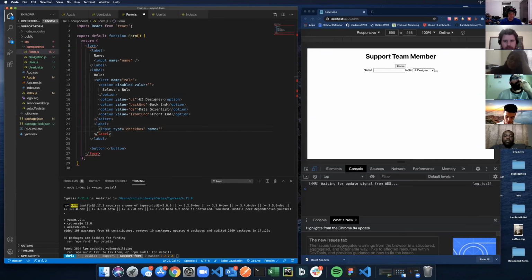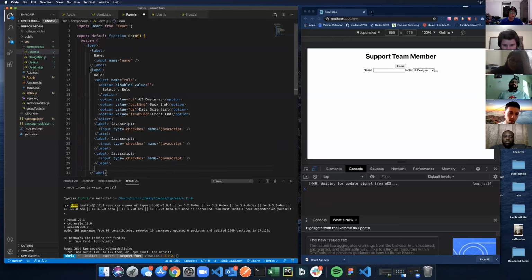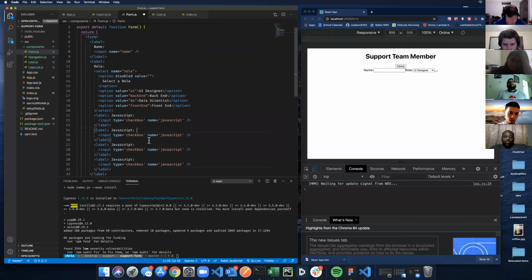Okay. So let's start with JavaScript, the language nobody knows. And in our label, we're gonna call it JavaScript, with a little colon, and why not? Now I'm gonna copy and paste these. I know I need at least 4. So I got 4 checkboxes with the name of checkbox. The second one, I'm gonna name Python.